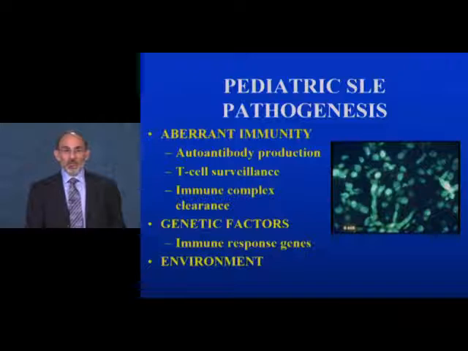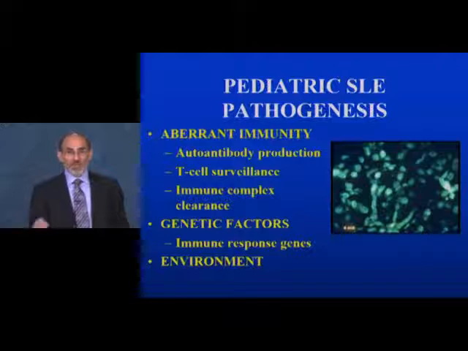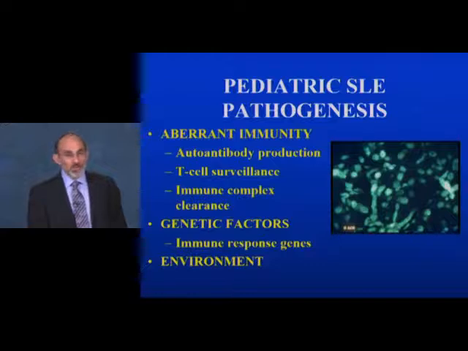The marker in lupus is the ANA, and it's a marker of autoantibody production. It may be due to abnormal B cells, which are secreting the antibodies. It may be driven by viruses like herpes viruses. It may be due to inadequate T cell surveillance. It may be due to abnormal clearance of immune complexes. There are mouse models for each of these, and each of them has clinical features of lupus. Similarly, patients have different types of symptoms, different patterns of symptoms, and probably different underlying genetic causes. There are also genetic variations in the immune response genes, and certainly environmental and even epigenetic effects that seem to lead to lupus.